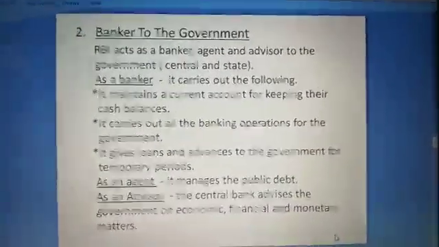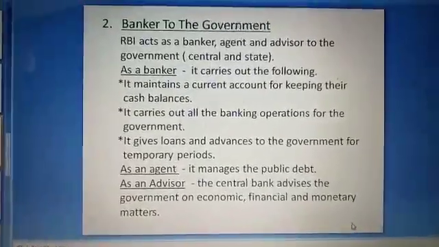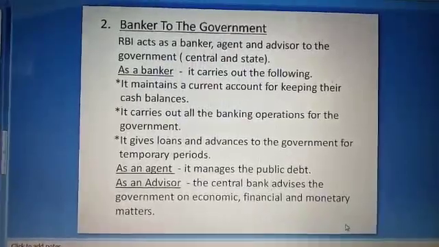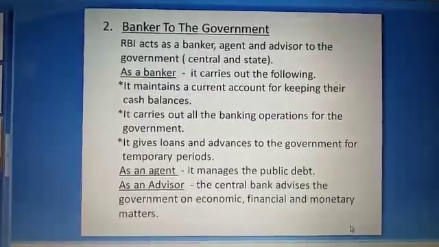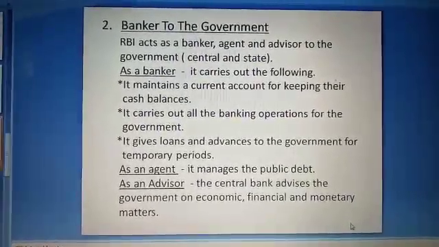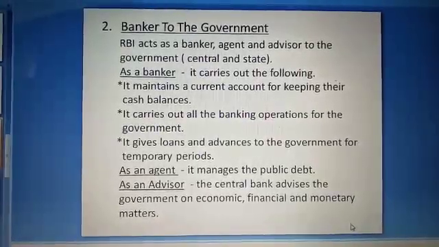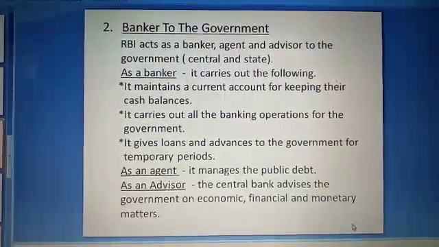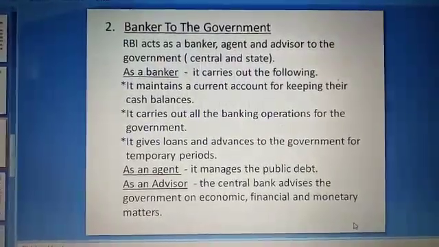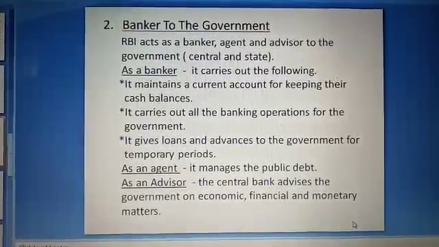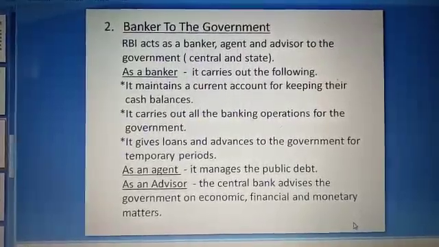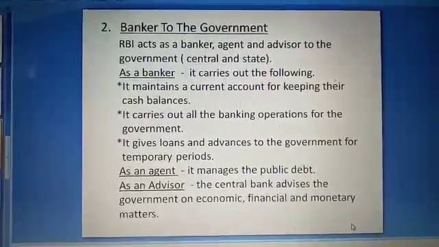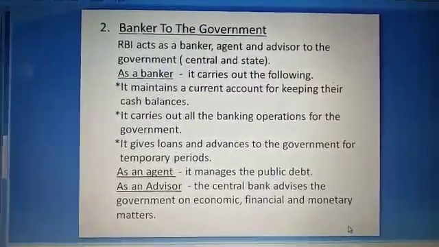Okay, now let's move on to the second function, that is banker to the government. Now, how is it a banker? Because it maintains a current account for keeping their cash balances. Secondly, it carries out all the banking operations for the government. It gives loans and advances to the government for temporary periods. As an agent, it manages the public debt, and as an advisor, it advises the government on economic, financial, and monetary matters.